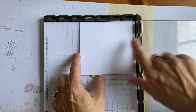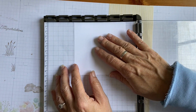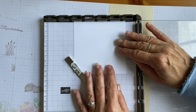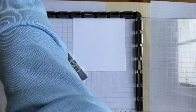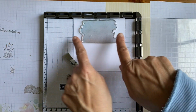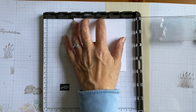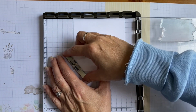Right. So I'm not going to put it right up to this corner. I'm going to bring in 2 squares. It's good to use the grid because it's coming in like 2 squares from the right. Now, I have cleaned these stamps, but I'm not going to press them down hard. That's going to go there because we're looking at the sides. I'm going to take that and pick it up. It did move, but we can just keep it. We could actually use another magnet there, but it's all right.